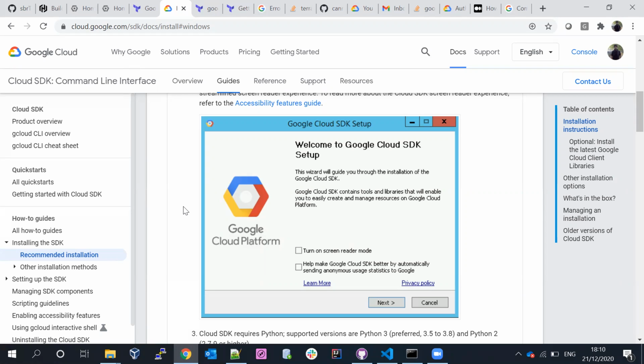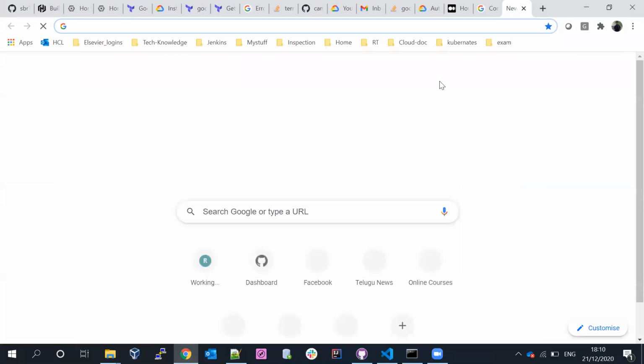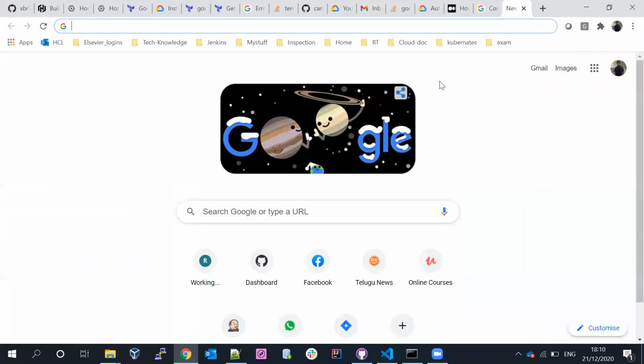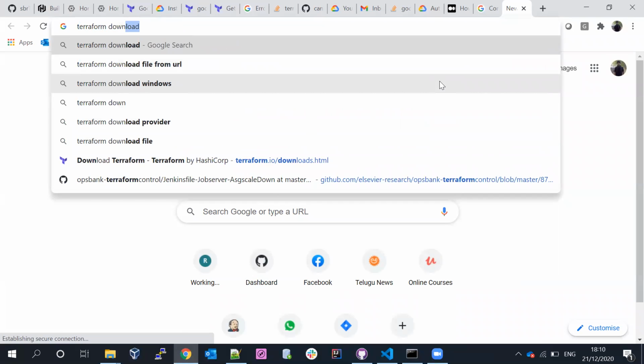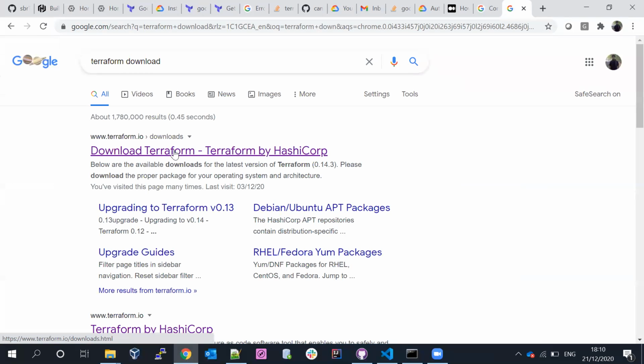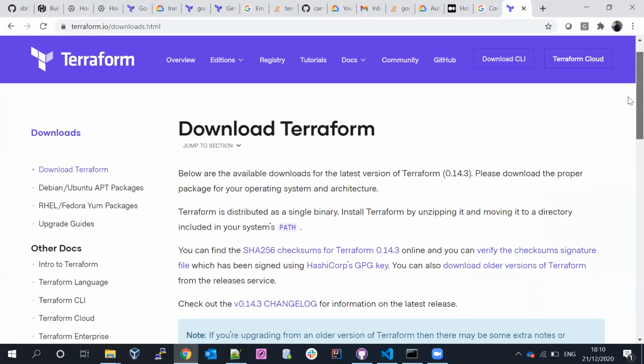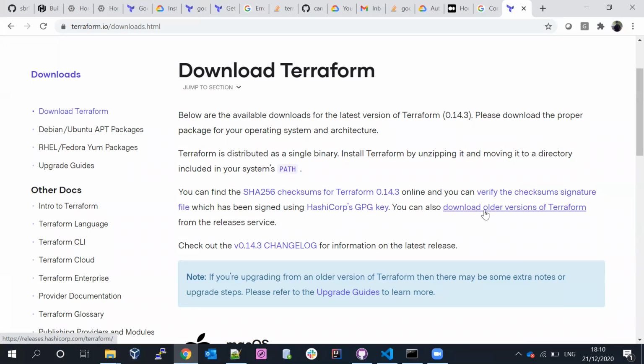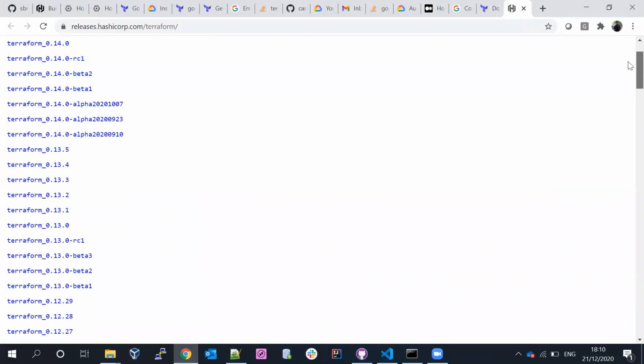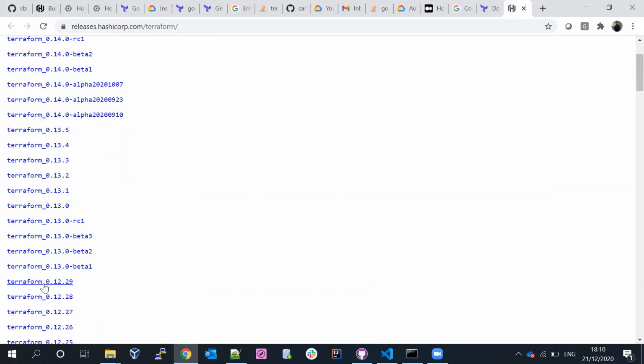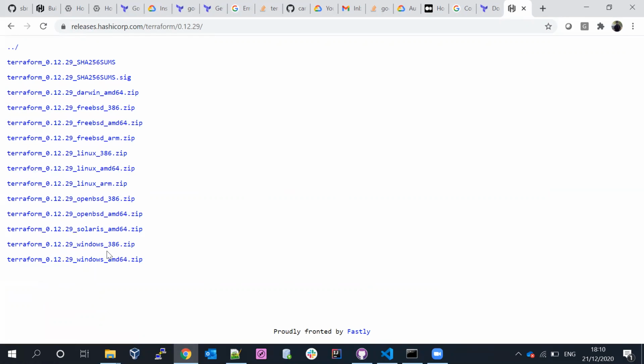After that, we need to download Terraform. How are we going to download Terraform? Just search for Terraform download. When we say download, you just need to download Terraform here. You can download all versions of Terraform, so you can pick anything. I'll go with the latest one. For Windows, we need to go with this Windows AMD64. It will download locally. It will take a fraction of a minute.